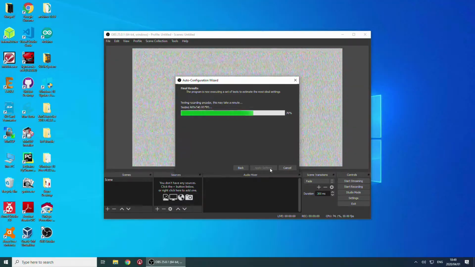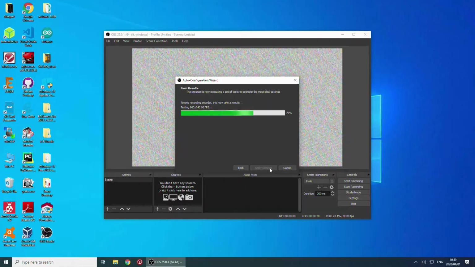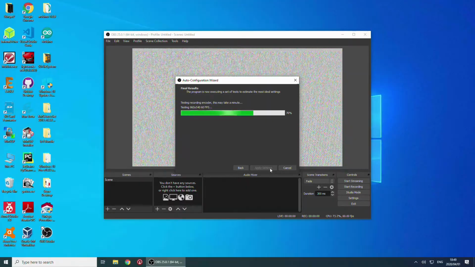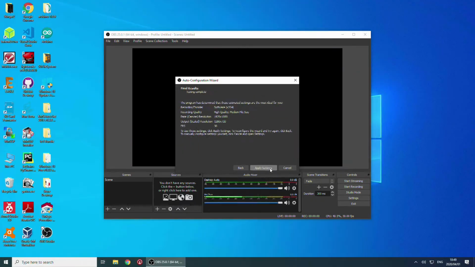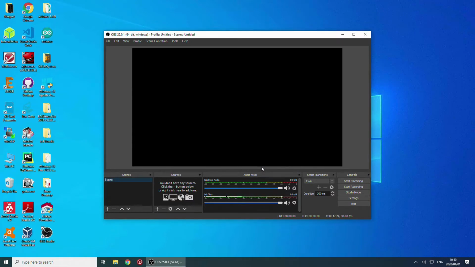You can of course try different things, and I would like you to try. Right now it goes through a testing code to figure out what it can handle, all that kind of stuff. You can see here it wants to do an output scale resolution of 1280 by 720. So we're going to go in and change that back to 1920 by 1080. That's the one thing we're going to do. So we just say apply settings here, and then we go to settings over here.